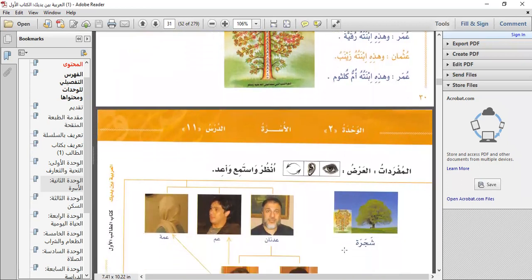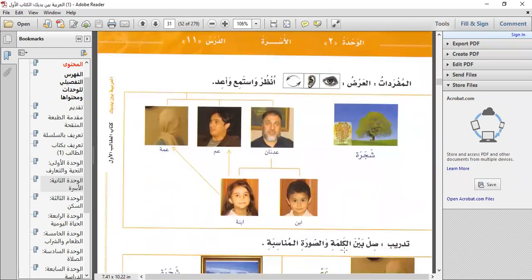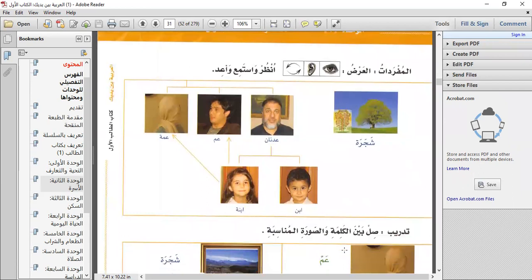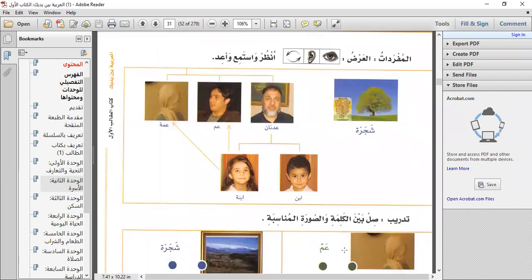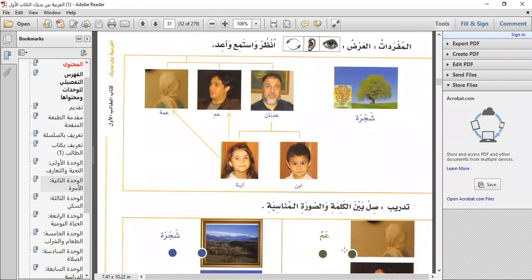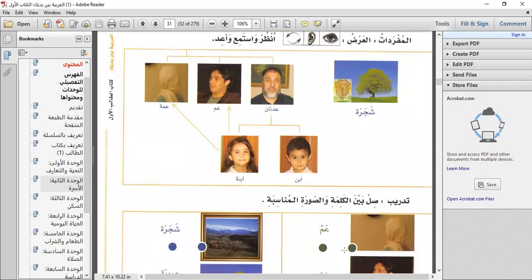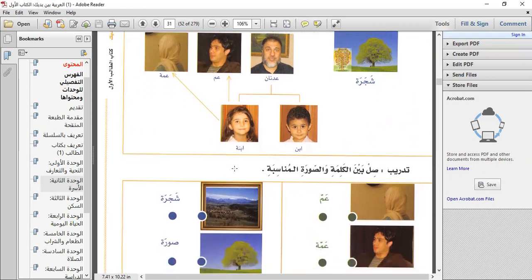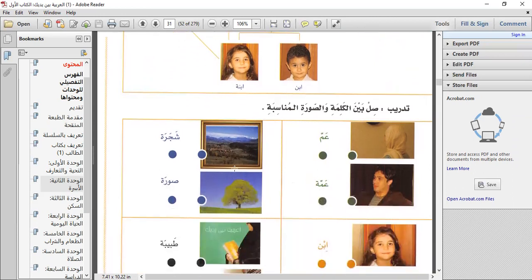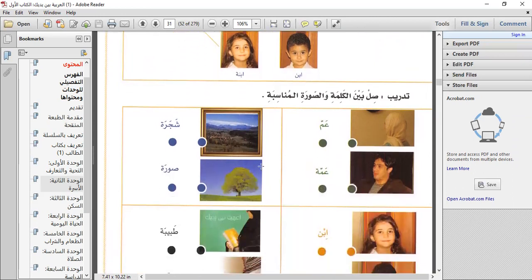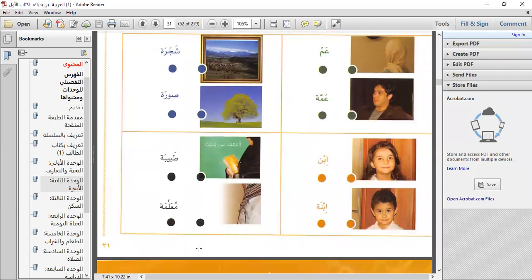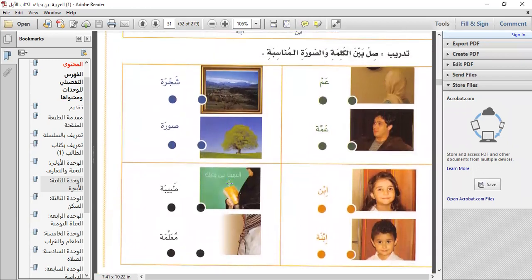I will tell you what the kunya is. Let's do this other exercise here. Shajara means tree. We learn about the family tree of Prophet Muhammad sallallahu alaihi wasallam here. Amm, amma. You know, what is amm? Remember, amm means paternal uncle, amma paternal aunt, ibn son, ibna daughter. Again, you have to match the pictures. You can do it by yourself. Let me do it for you for one minute.